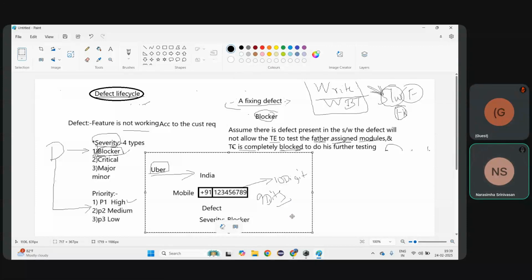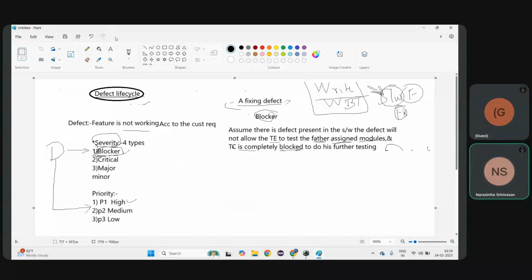Done? Okay. So now let us see one more example. I think you got the concept already, but still let me give one more example to make you understand. Let us take a bank application.